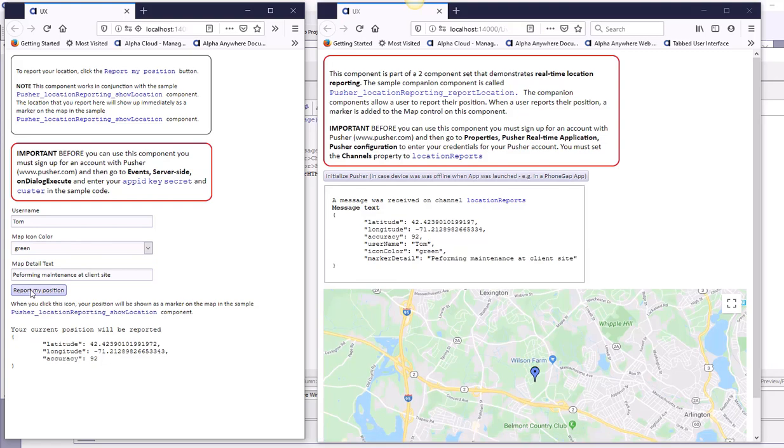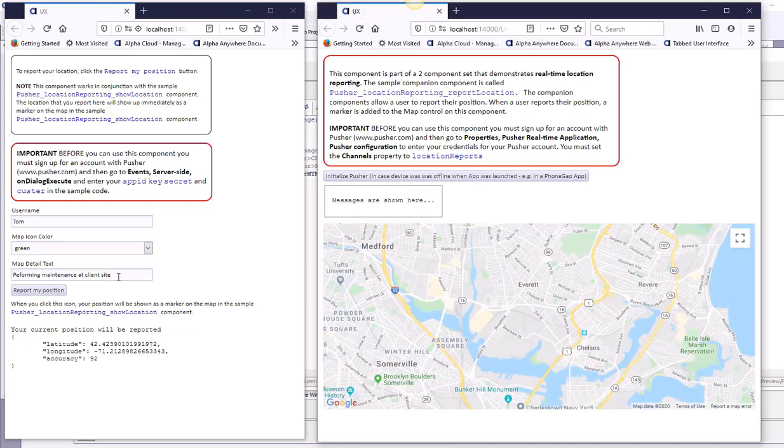So basically what we can see now is that the position got reported. Unfortunately, it got reported at the exact same location, so the icon is behind the previously positioned icon. So I'm going to just go there and rerun this, and then click the button again.